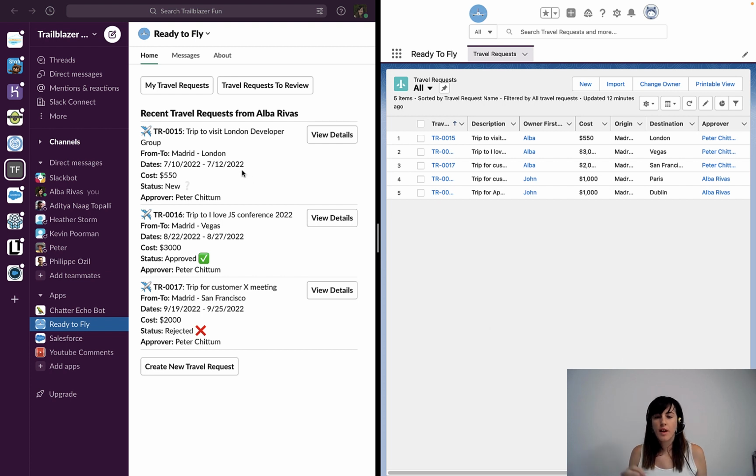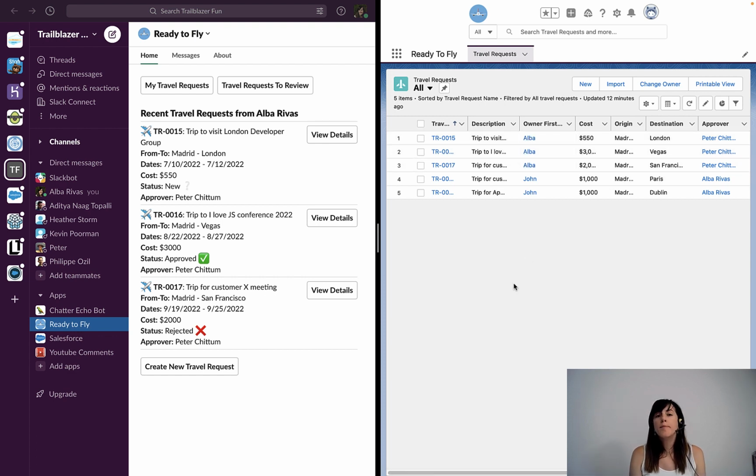So now I have my Slack user connected to my Salesforce user. So I'm able to see here the travel approval requests that I have created. For instance, I can see that I want to visit the London Developer Group, the JavaScript conference, whatever, right? And those are the three travel approval requests that I have created.